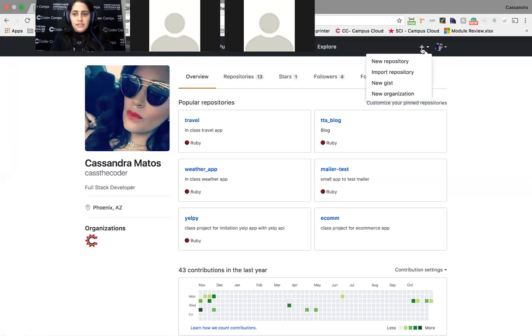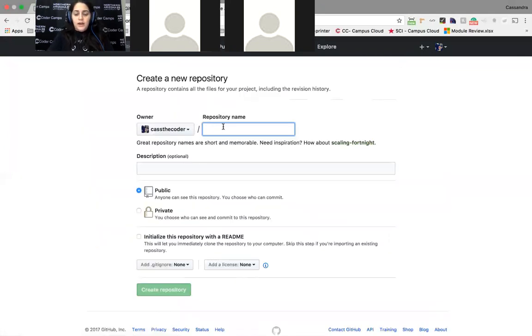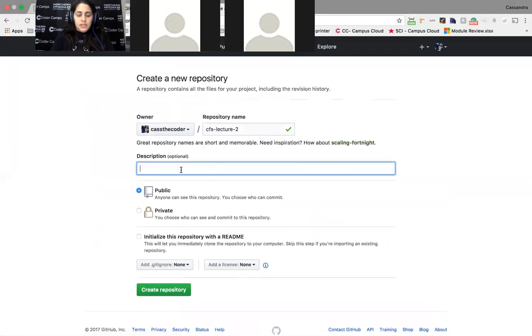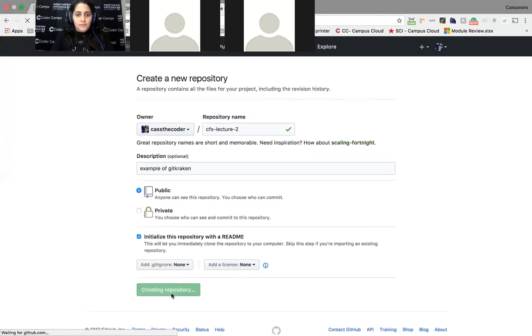So I'm going to click this plus button, do new repository, and I'm going to say CFS lecture 2. Description, I'm going to do example of GitKraken. I'm going to leave it public, and then I'm going to initialize it with a README file. So I'm going to create this repository.